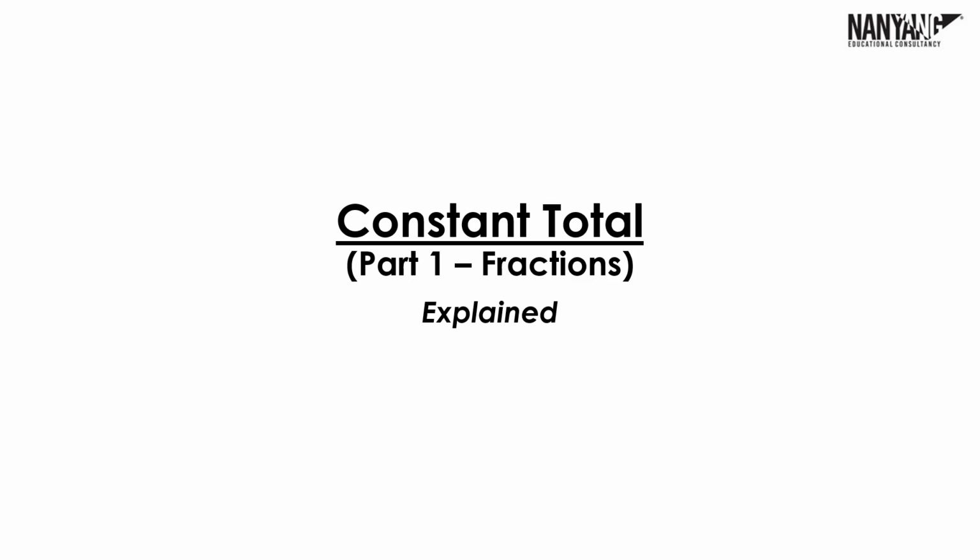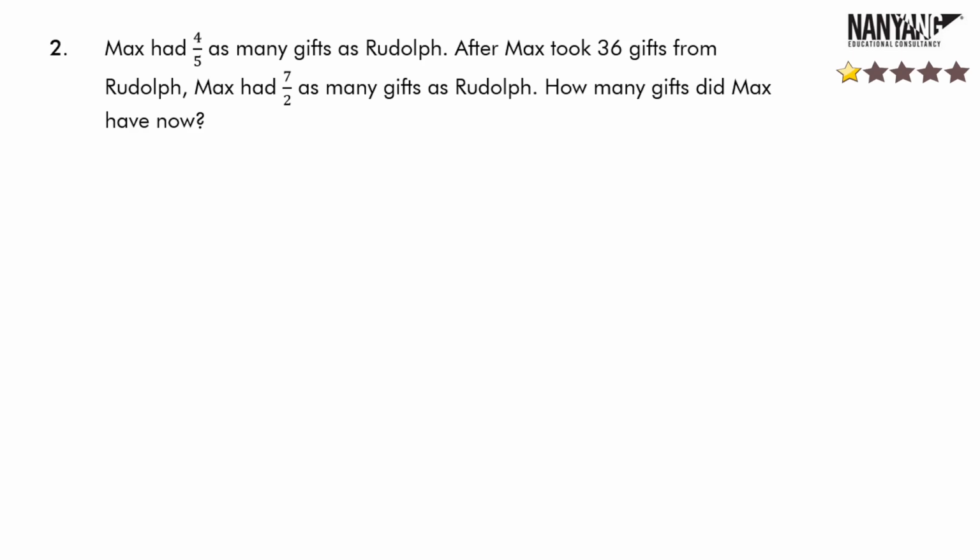Now that we have learned how to do the questions, let's attempt another one. Max had 4 out of 5 as many gifts as Rudolph. After Max took 36 gifts from Rudolph, Max had 7 out of 2 as many gifts as Rudolph. So how many gifts did Max have now? Feel free to pause the video and attempt the question. You can resume once you're ready.